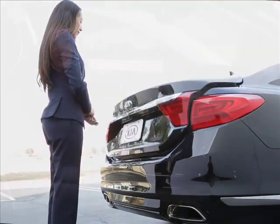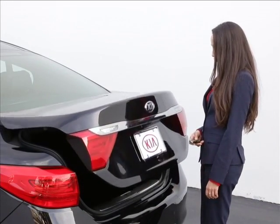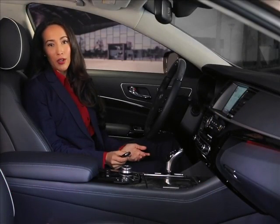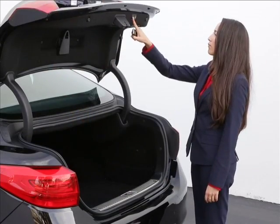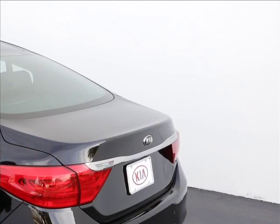To unlock and open the trunk with the smart key, press and hold the trunk button on the smart key for 1 second. The trunk will open by itself. To close and lock the trunk, make sure you have the smart key in your possession and then press the power trunk lock button on the trunk lid. The system will automatically close the trunk, lock it, and also lock all the doors.